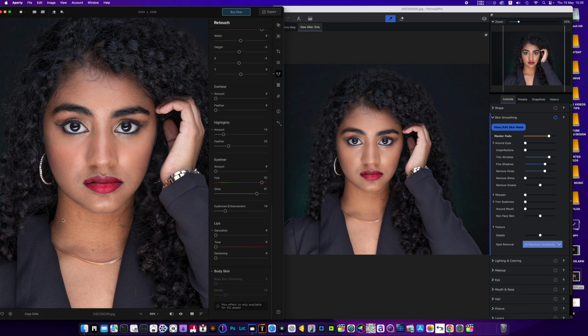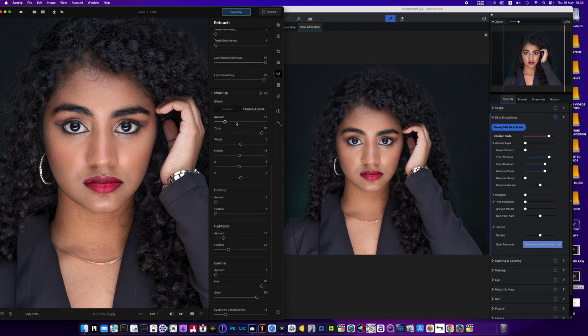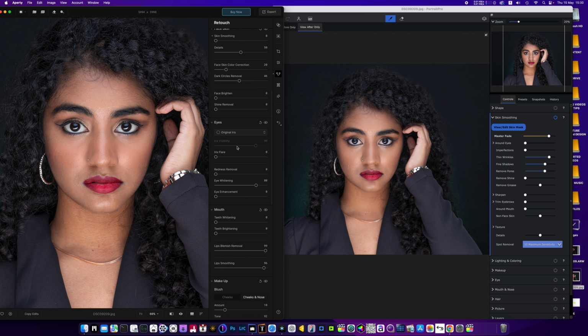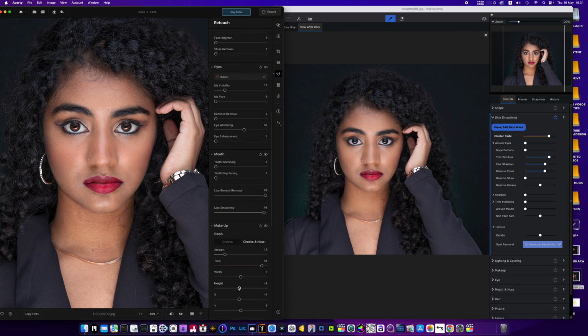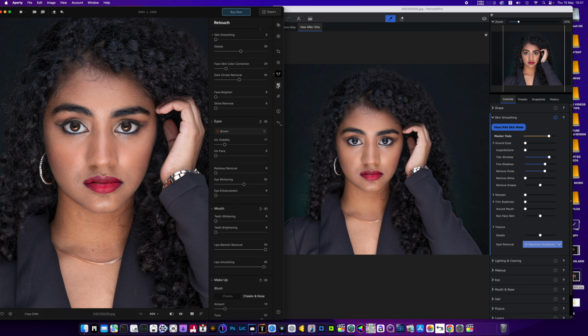So, body smoothing, we've no body to show, so it's not going to do anything there. And that seems to be it. That's all we can do. Let's go for the iris eyes, brown eyes, and then bring them down a little bit as well. So the functions are limited. We've got eyes, redness removal, that didn't seem to work without wrecking the eyes. We're going to bring that whitening down as well. Mouth, teeth whitening, etc. We've got a few functions here, but that's it. It's limited.